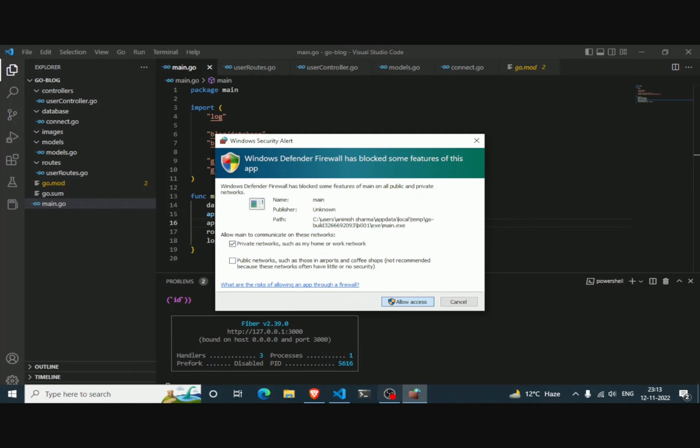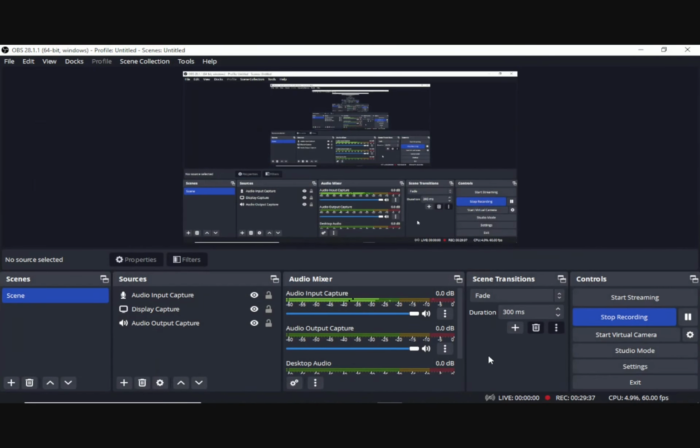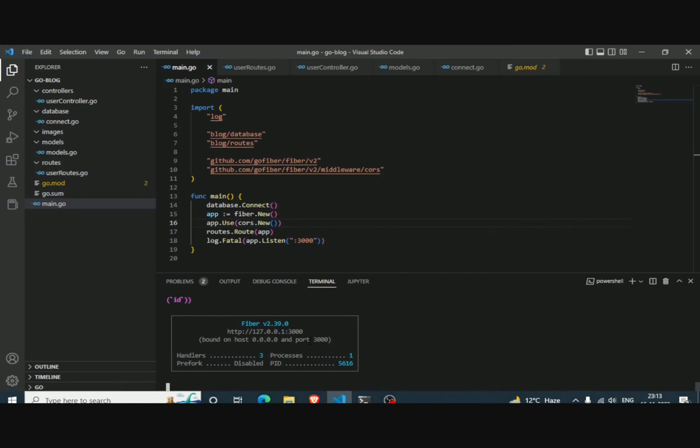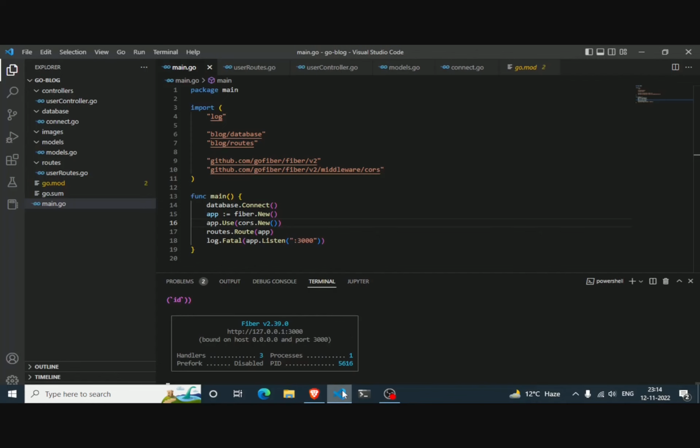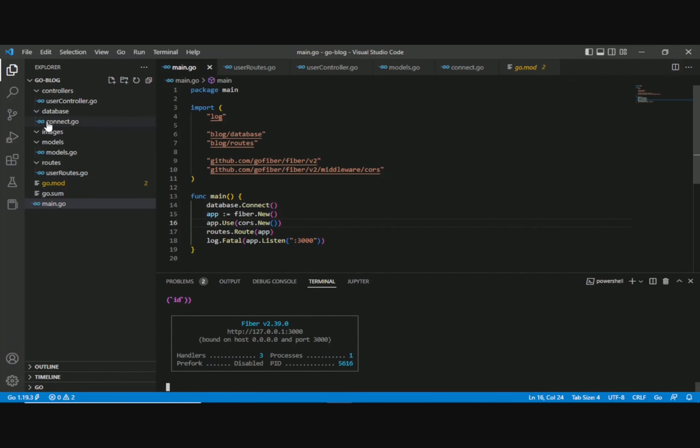Okay, my screen will be back. So let's run. Hello user register here. So we have successfully created our first function in our backend, and that is all for today. This project is big. It's not a very big project, but it's a big project. We're gonna take time as we are programming in Golang, not in Python anymore.